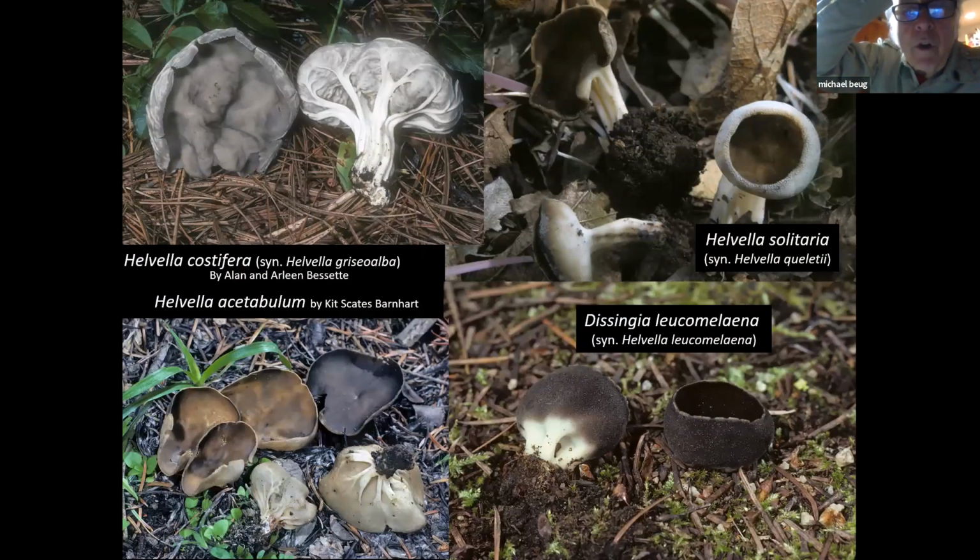Now we'll switch over to Helvella, and there are the Helvellas that have a stipe or a stalk. I divide them kind of grossly into the ones where the stipe is lacunose, or folded or ridged, versus ones that have a round or terete stipe or stalk. Now, the one where the stipe is totally buried and you don't see it till you dig it out has been put in a new genus. It's now Dicinia leucomelaena, a very, very common mushroom.